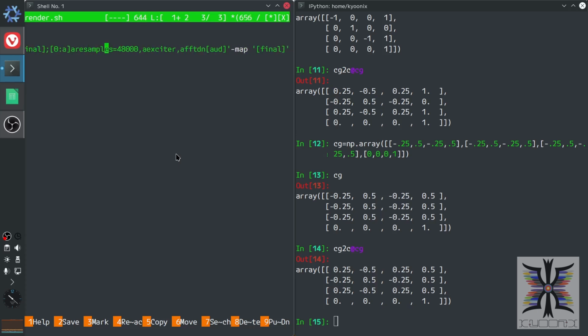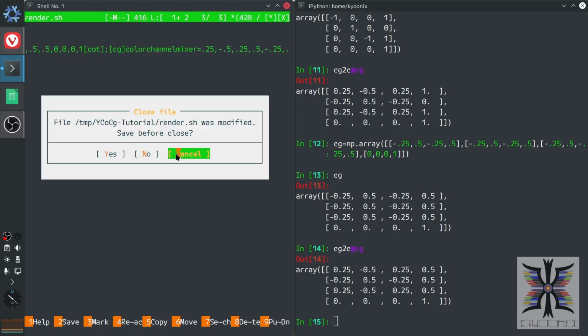Oh, A resample, maybe that's a problem? I'm just going to quickly check to make sure I didn't miss anything else. You know, I'll just try rendering it again and see if that was the problem.